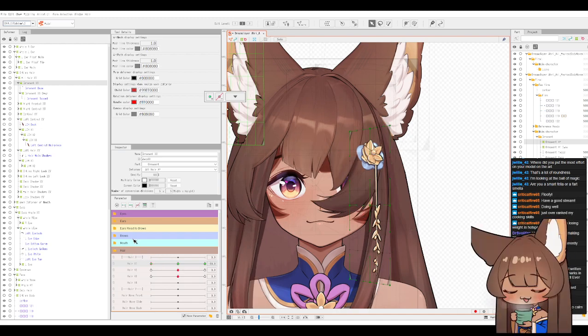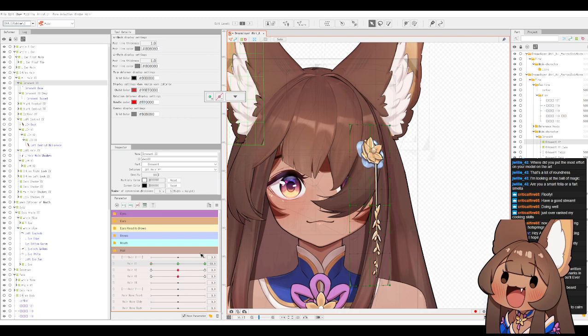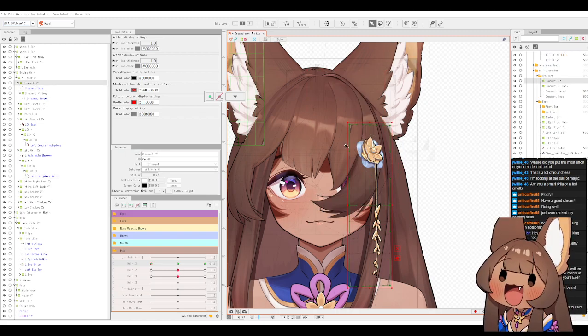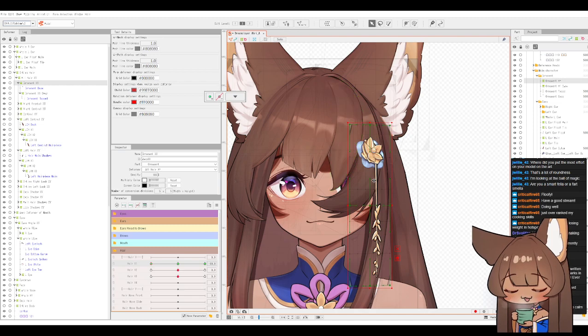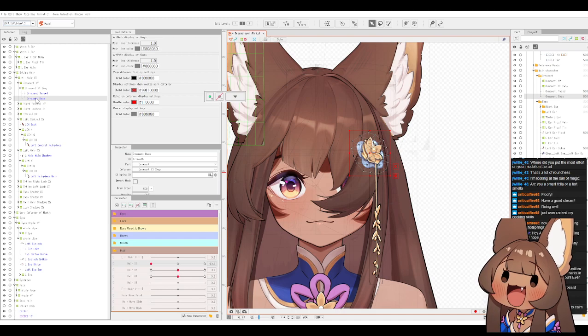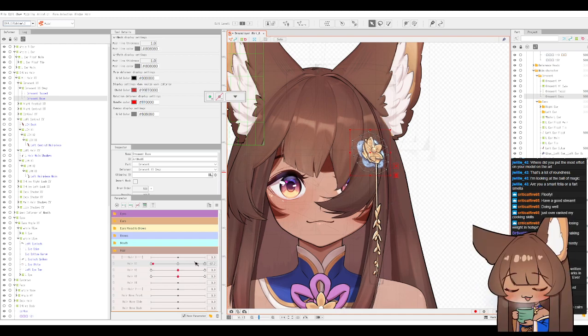Oh, I see. Let's actually undo that. This actually has quite a bit of motion it needs to go through. Technically, I guess this can go under there.